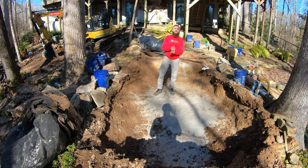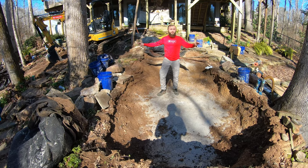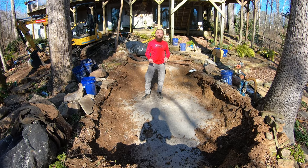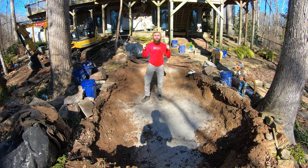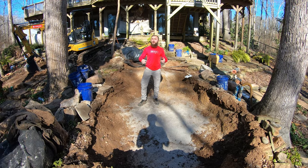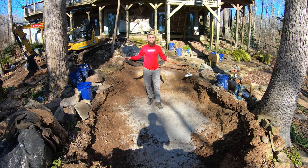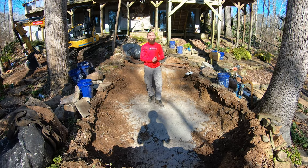So not only is this way bigger than our reservoir needs to be, now that I'm looking at it with these giant trees off to both sides, less than 2 feet away from this actual reservoir, the chances are pretty good that when we start digging in this thing, we are gonna hit some crazy roots. And we love the trees, the homeowners love the trees, and the last thing we wanna do is have this big reservoir and beautiful waterfall with a bunch of dead trees around it. So we're gonna see what we find when we start digging. Because if we find the main feeders for these guys, we are not gonna take a chance on killing them, and we might have to have a different conversation about this reservoir.